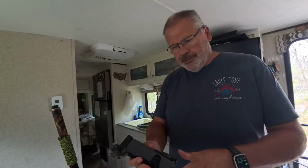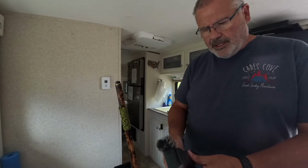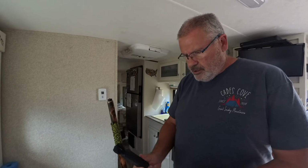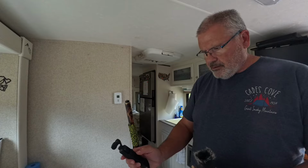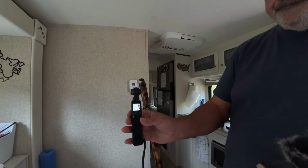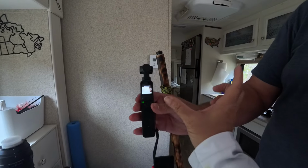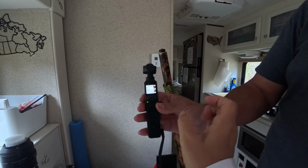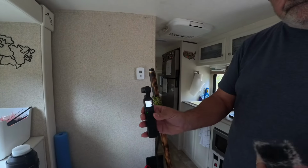So another camera we have here, and you probably had seen it sitting there, is this one. We've used this for years. Well, we've used it since COVID. It's a DJI Action 2. The only reason why I don't like using it is it's harder for me to see what I'm recording. But it takes awesome pictures. Now there is an adapter that you can hook it to, and it attaches to your cell phone. And you can see it up through your cell phone, and it's a lot bigger. That's how I use it.